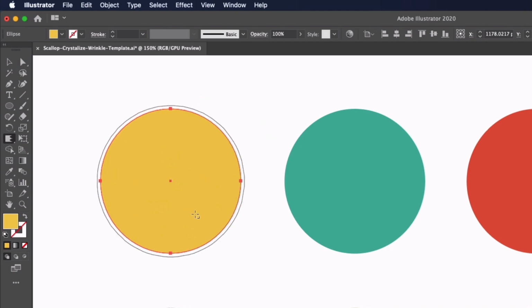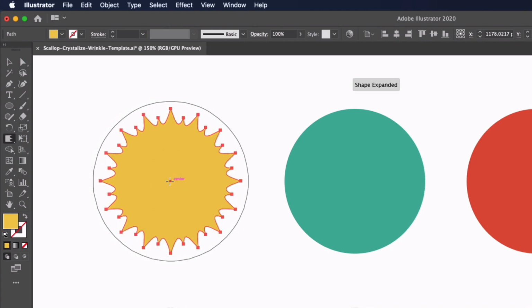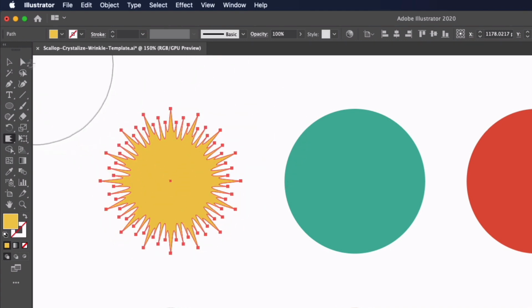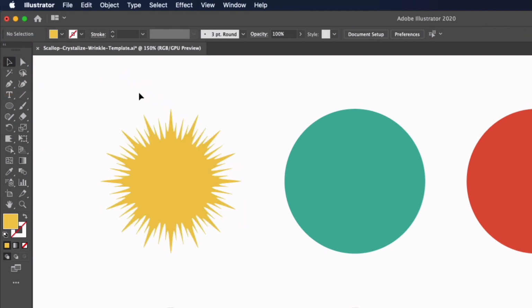What I'm going to do here though is make my brush slightly larger than this circle, and I'm going to snap to the center point, and this will give you a clearer idea of what the Scallop tool does. So if I simply click and hold now, and I'll do this a few more times, you can see this is essentially warping this object and pulling sections of the path in towards the center point of the brush. So we can create some quite interesting looking objects with this tool.